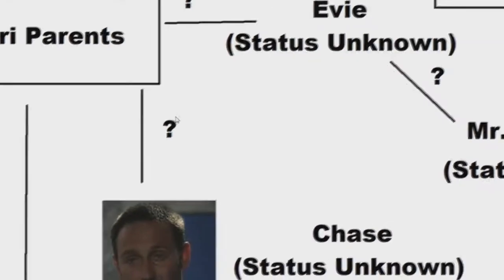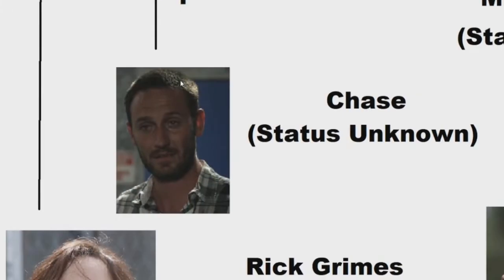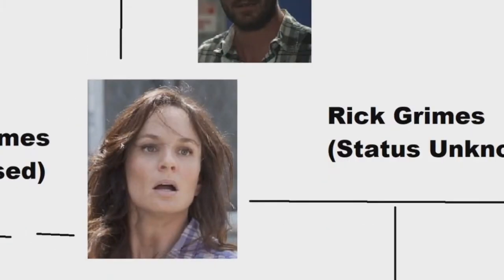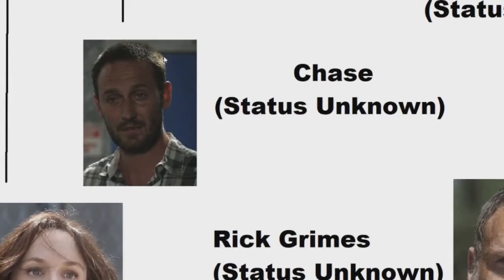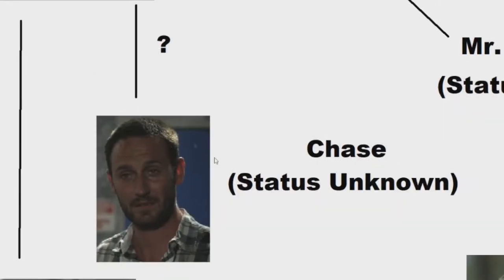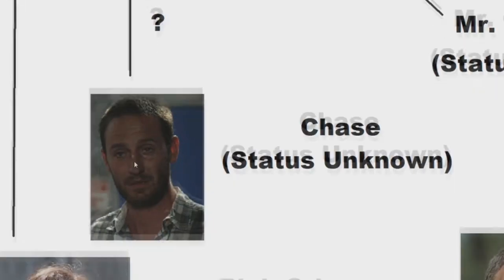Now, there's a web episode called Cold Storage, where there's this man called Chase. He mentions he has a sister in Atlanta, and I believe Laurie mentions she has a brother. I'm pretty sure a lot of fans theorize that this is actually Laurie's brother, but I think there was something to do with the locations that they mention. It is disputed, but there is every chance that this guy is Laurie's brother.